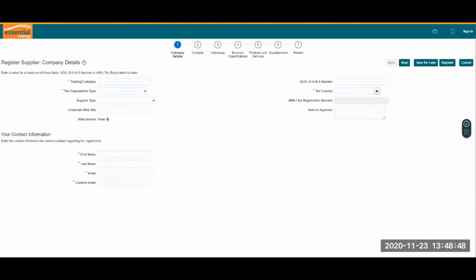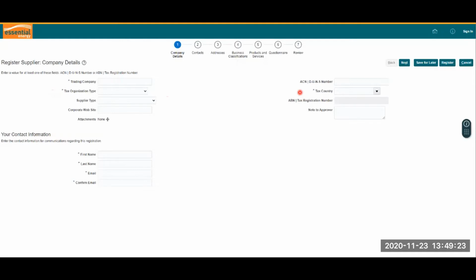The registration process comprises 7 steps. As you can see, we're on step 1 or train stop 1. Each train stop has a different title, so you can be aware of what information may be required. On the company details page, fields marked with an asterisk are mandatory. There are also drop-down boxes where you can choose your preferences. There are optional fields, and you have the ability to add attachments or comments.